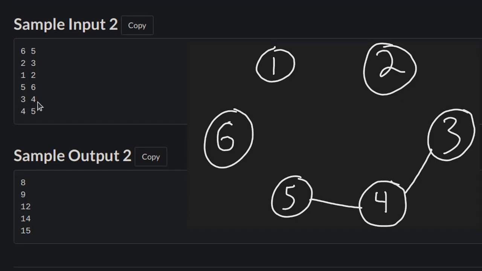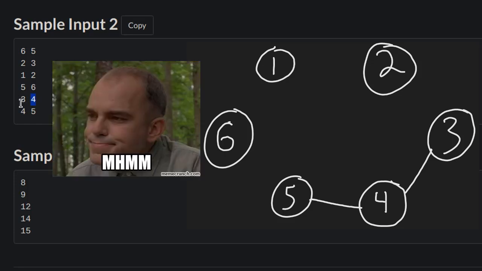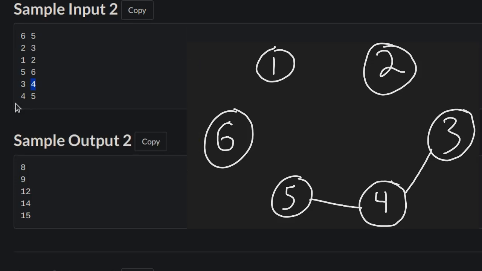When this edge was still alive, the subgraph that included 4 had 4 and 5. I mean, 4 was already joined with 5 and 3 was alone, so we have an edge that joins a subgraph with 2 nodes and another subgraph with just 1 node. So we have now 2 more pairs of nodes connected. That is the multiplication principle. So you see, we went from 14 to 12. Basically, we just subtracted the number of nodes that are now connected.